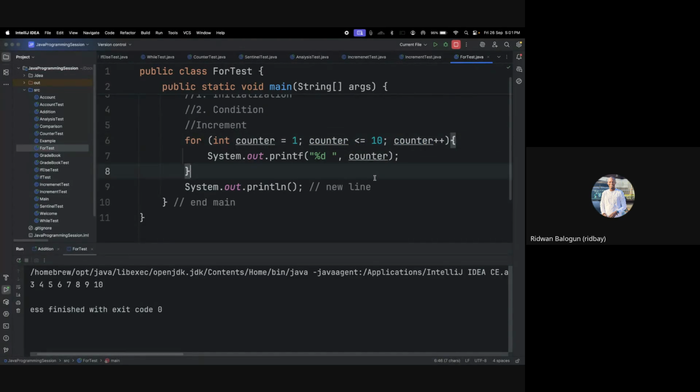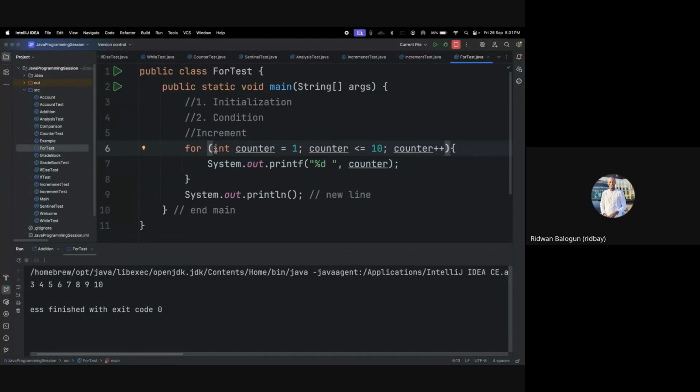Let me go through it again. The program sees a for loop and checks the initial value: counter, a variable, holds 1, so I'm starting from 1. The condition is, is 1 less or equals to 10? Yes, run the code, then increment counter by 1, so 1 becomes 2.